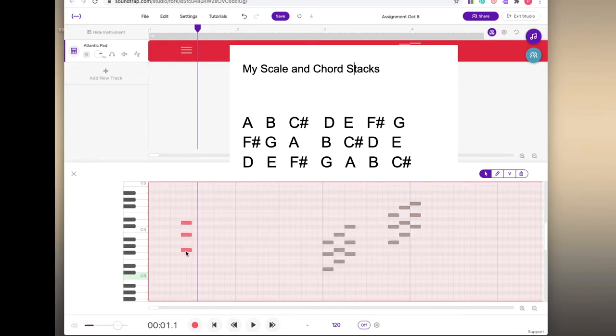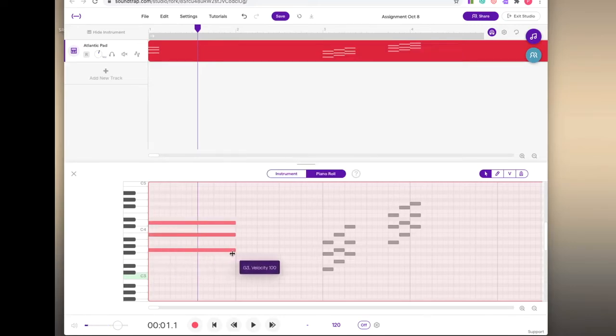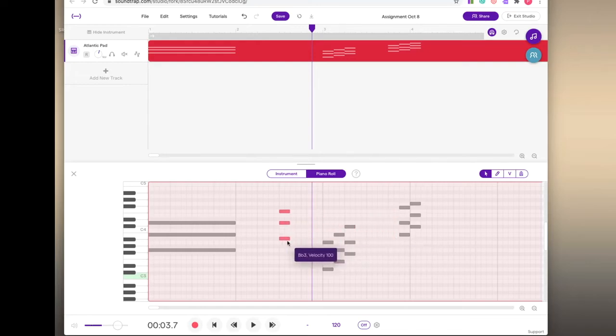Okay. And I'm going to lower this because it's just getting a little loud for me. So I want this to fill up this whole first bar. So I'm just going to drag this to the end. Okay? Now I want to pick my next chord. So there's no right or wrong to this. I'm just picking stuff. And the way you do this is pick stuff. And if you don't like it, pick something else. So let's try this. Let me try this. And see if we like that.